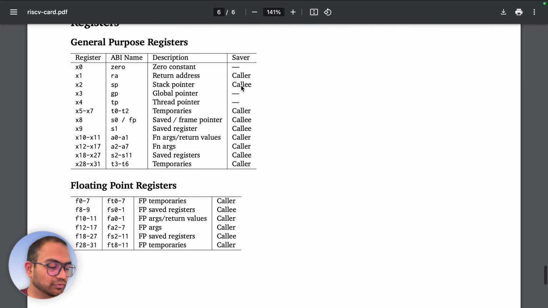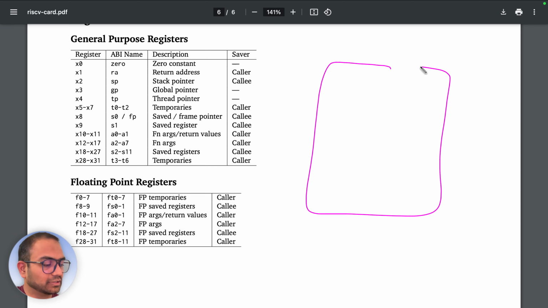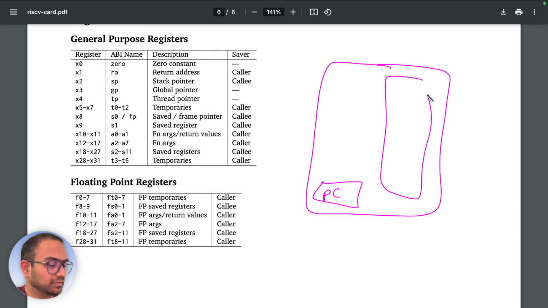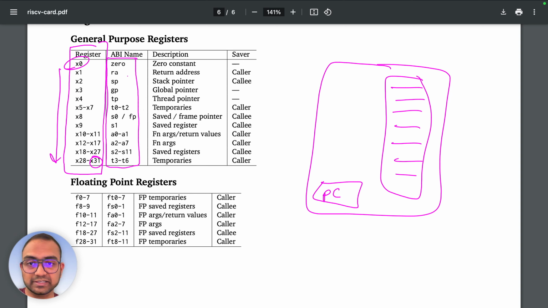Then what I wanted to show was the registers that I was referring to. So recall the program counter and the general purpose registers. These are the general purpose registers, and we go from x0 down to x31. They have friendly names also based on their general usage, and those are these.